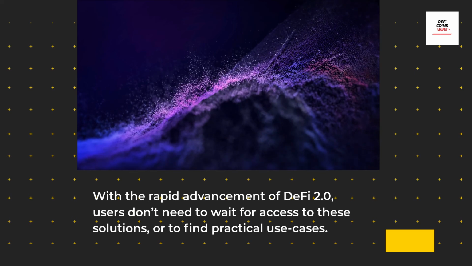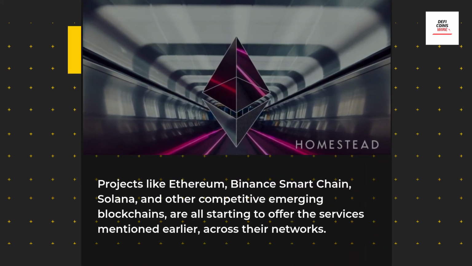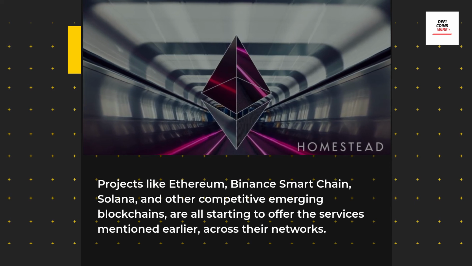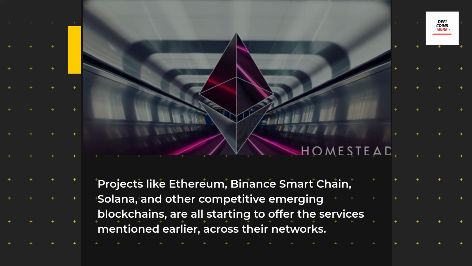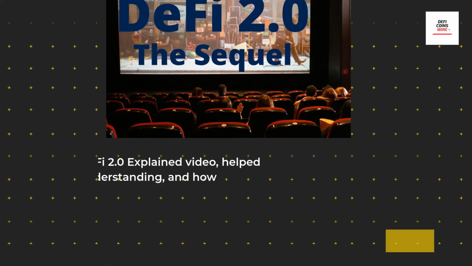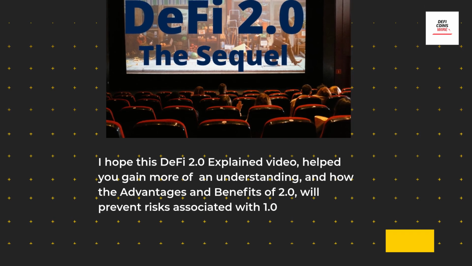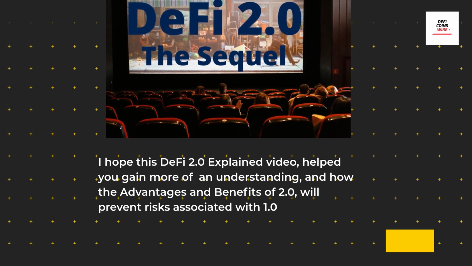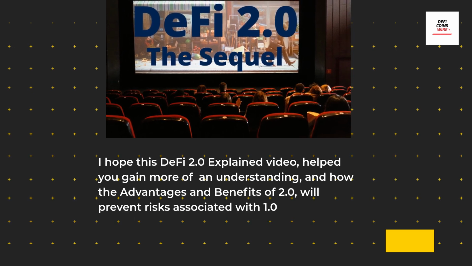With the rapid advancement of DeFi 2.0, users don't need to wait for access to these solutions or to find practical use cases. Projects like Ethereum, Binance Smart Chain, Solana, and other competitive emerging blockchains are all starting to offer the services mentioned earlier across their networks. I hope this DeFi 2.0 explained video helped you gain more of an understanding of how the advantages and benefits of 2.0 will prevent risks associated with 1.0.